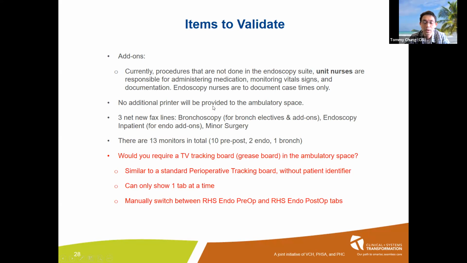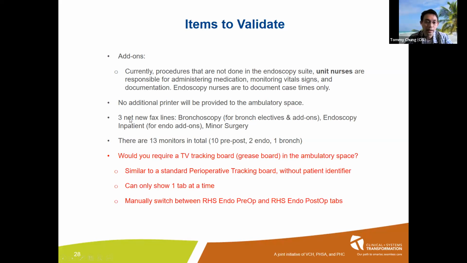Is it a long walk from the procedure room to the ambulatory space printer that you currently have? No, it isn't. A nurse has to come out of the room to grab the requisition, so it's not too far. We can always ring out and ask the clerk to bring it in for us. Oh, that works too.